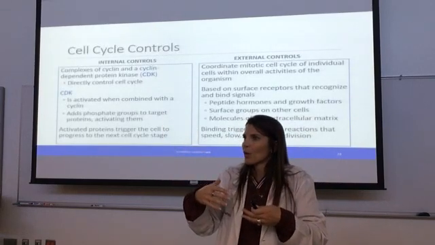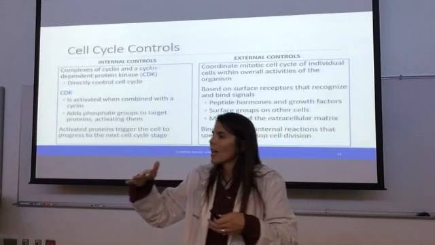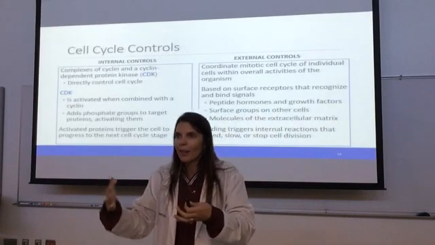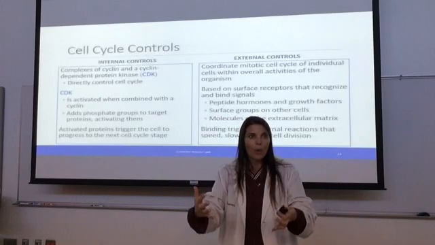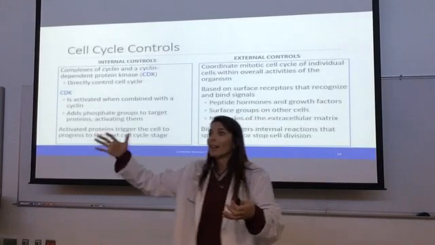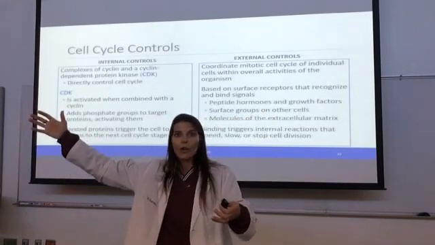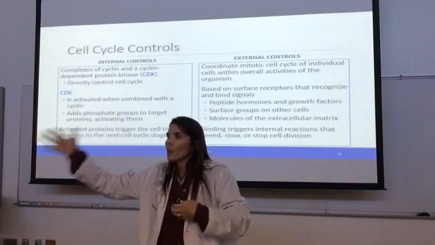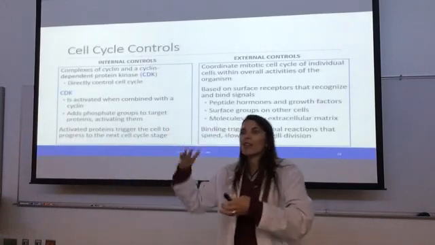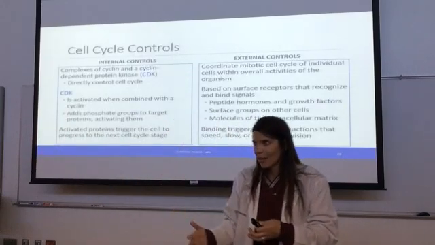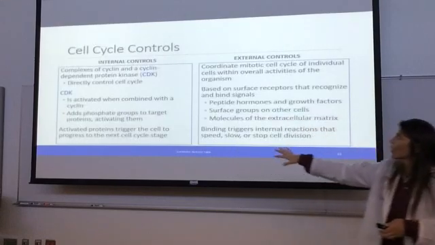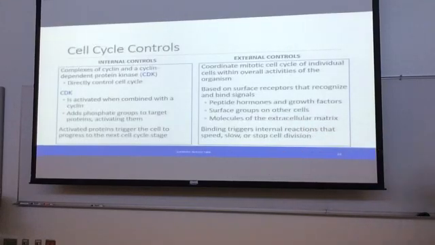And what happens to your growth rate? Kind of slows down. It lets your body get used to it. Now you're this big, let's grow into it. And then a while later you'll hit another growth spurt, and then you'll hit puberty. And this is your body's way of signaling that it's ready for these next stages. So cells have internal controls and external controls that help regulate their cell cycle.